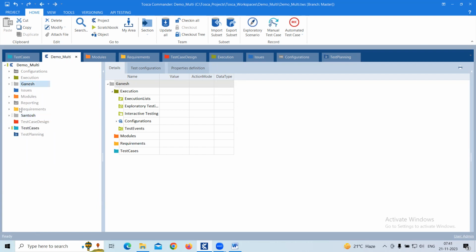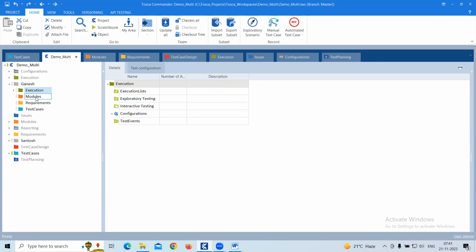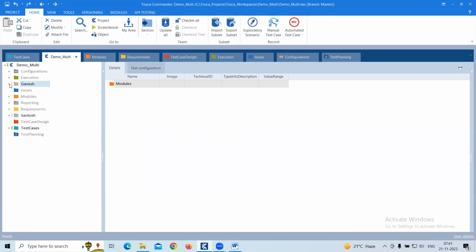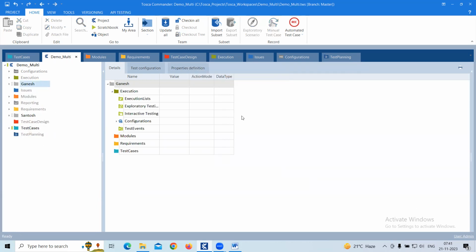In the same way, they'll create multiple other component folders also. They'll create their own execution list and everything. But coming to the standard modules, you don't have a standard modules option here. Why? While creating the workspace, we clicked the checkbox, right?